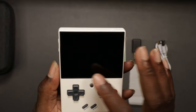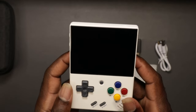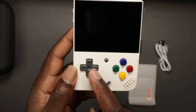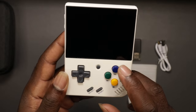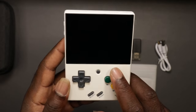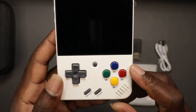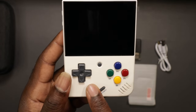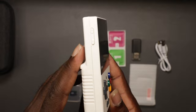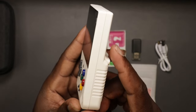So here we have a 3.5-inch IPS screen. I think it's 480p. Then here we have the directional keys. They feel pretty good. We have the home button, the X, Y, and B. Pretty cool. I like the different colors, blue, red, yellow, and green. We have the start button and the select button. On the left side, we have the volume up and volume down. On the right side, we have nothing.